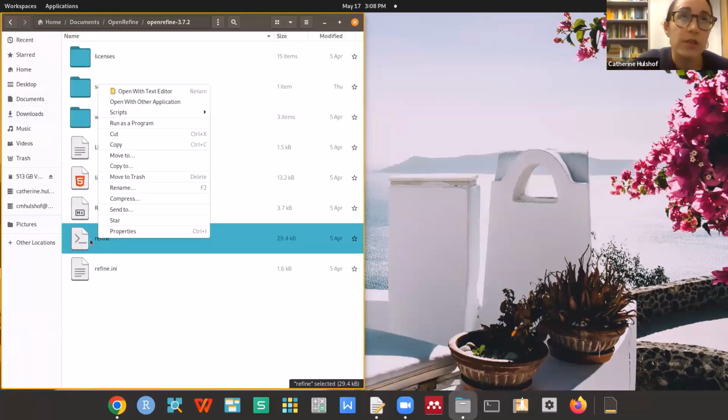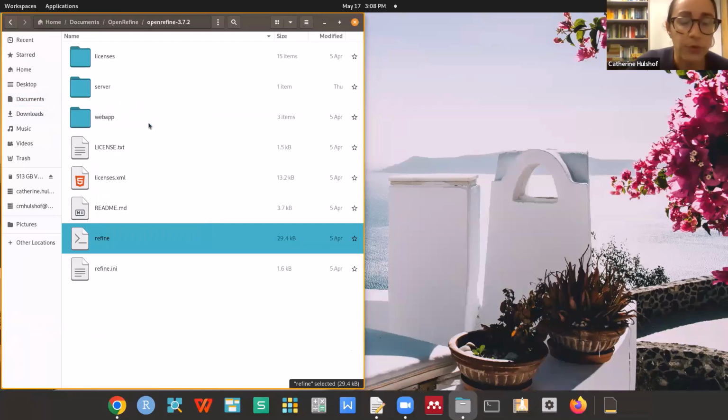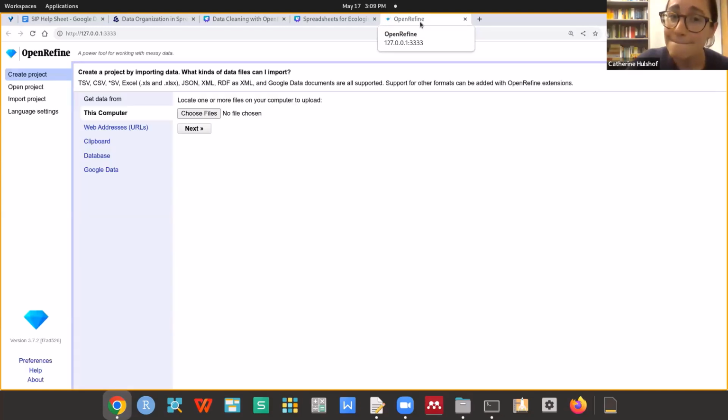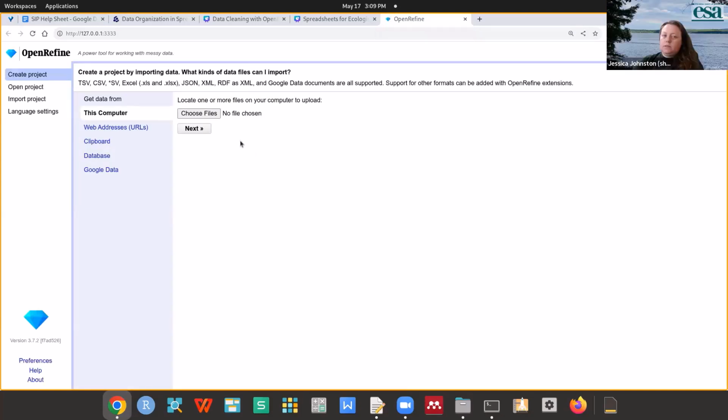Or look out for that diamond icon or that .exe, and I'm going to run this file as a program. And hopefully this terminal window opens, and hopefully you'll be able to see this new tab opening in my browser. Yes, we can see it.